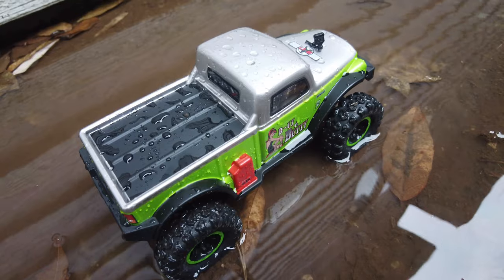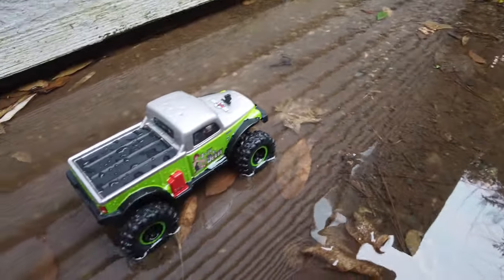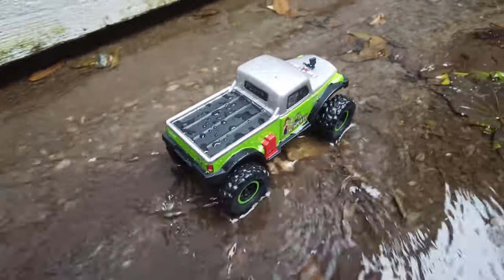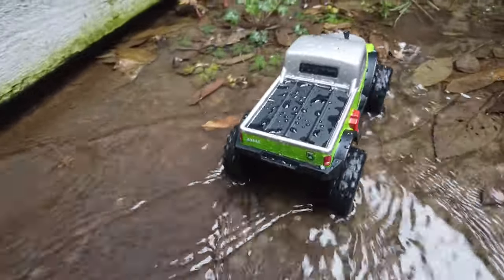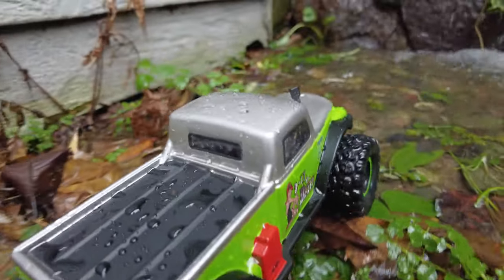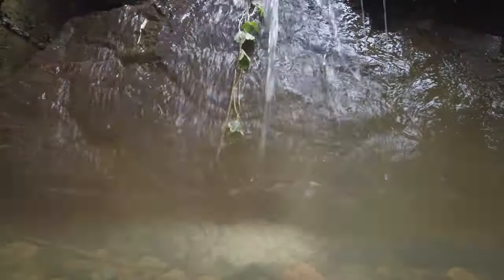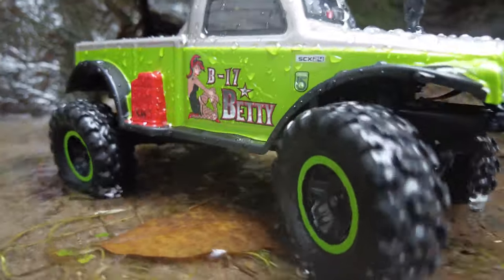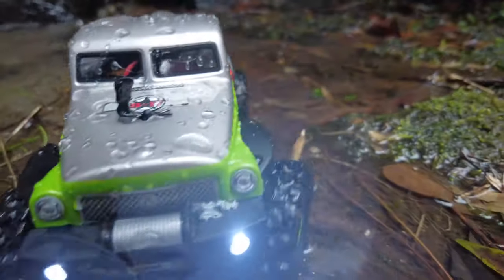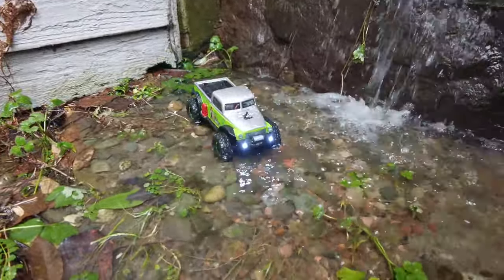So it's been raining a lot here the past couple days. I figured before I leave, we would do a little opportunistic up the river waterfall run. Oh yeah, let's do it. Man, don't you just love when opportunity presents itself with a beautiful little obstacle for you?